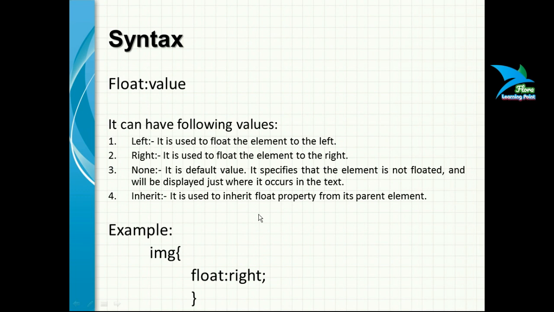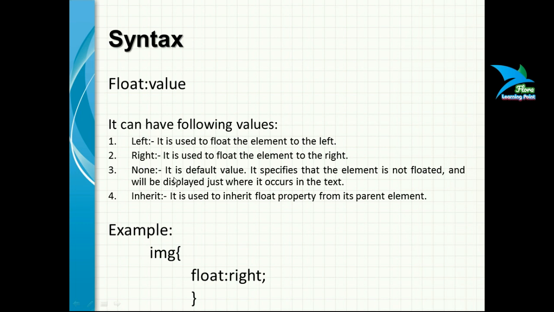Here we have the syntax of using the float property. We declare the float property by assigning a value, and here are the possible values that we can assign: left, right, none, and inherit. Left is used to float the element to the left. Right is used to float the element to the right.